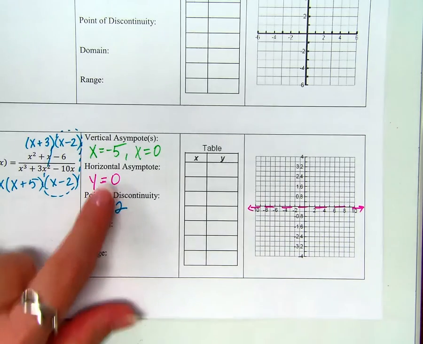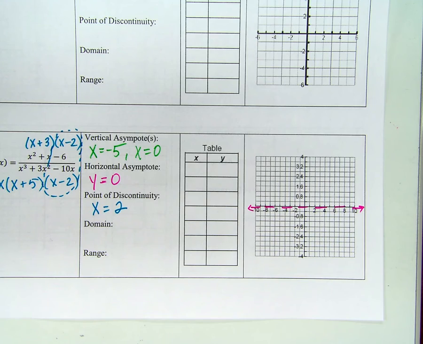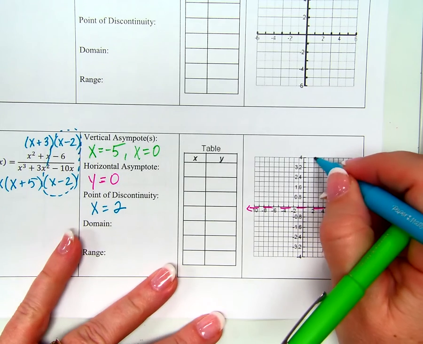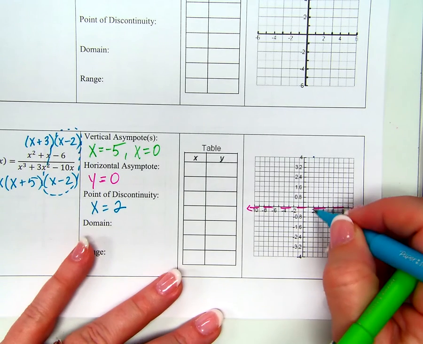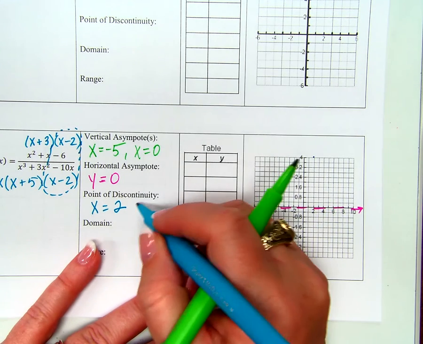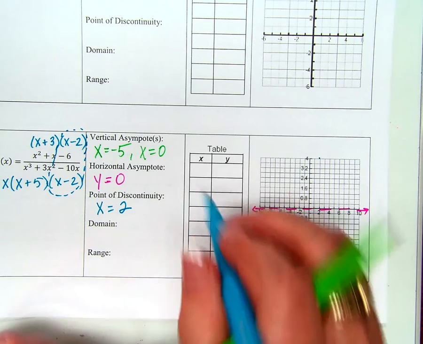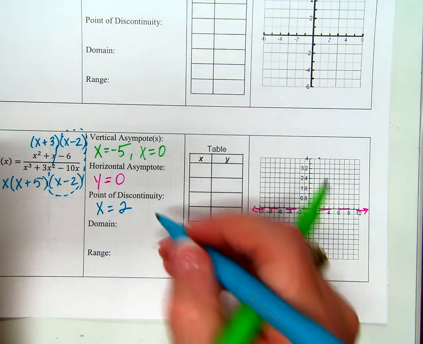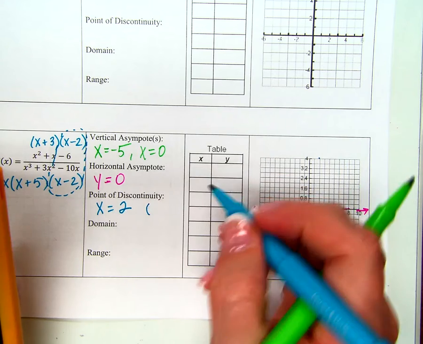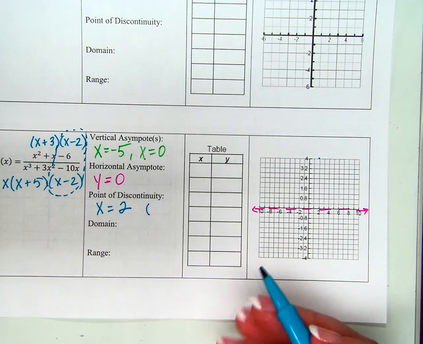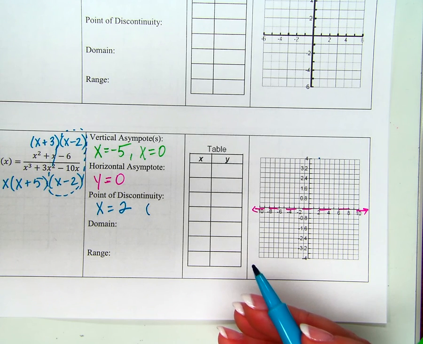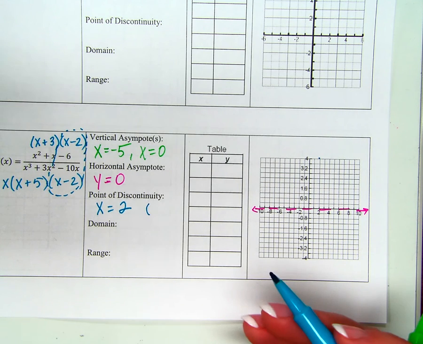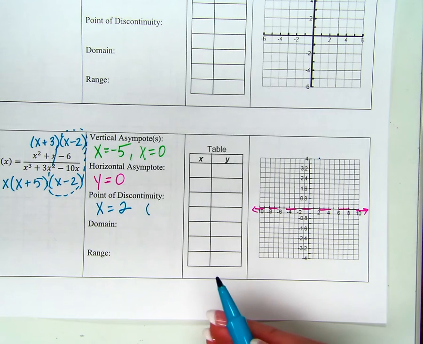Also, I'm going to go ahead and draw these in while we're at it. I've got an x equals 2. That's a discontinuity, right? I would really need to know where that point actually is. So what I could do is go on my calculator, on my table, Control T, and look it up. Except I can't, right? Because what's going to happen at 2? It's an error. It's undefined, right? So I can't do it that way.